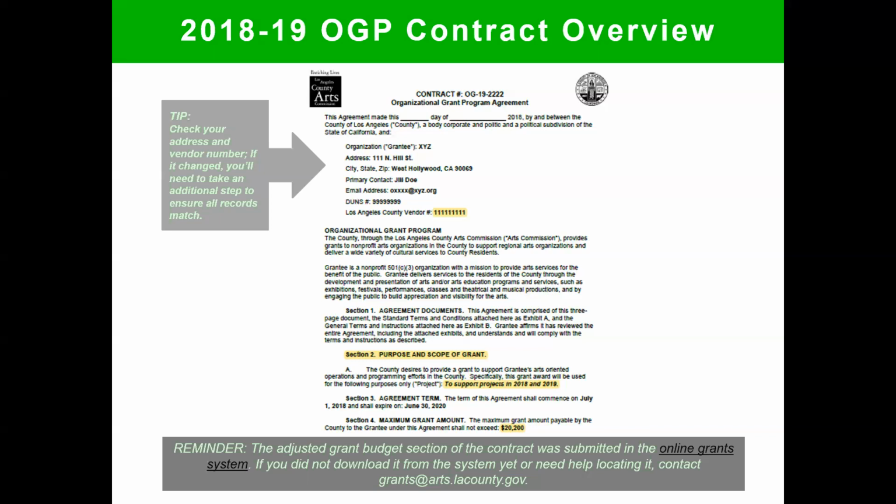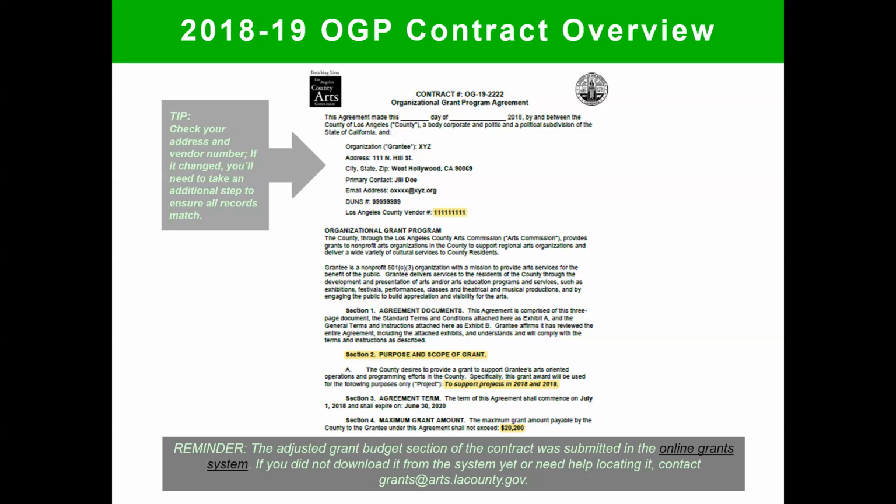So just a reminder that all of the information that you're going to submit is going to be on Fluid Review, the grant management system. And so when I refer to the adjusted grant budget, it would be a form that you filled out in the Fluid Review system, and it lives in that system. So if you need to download that document, you can either email us if you're having trouble. Otherwise, what you would do is go into the Fluid Review system, log into the award for which you need to submit a report.